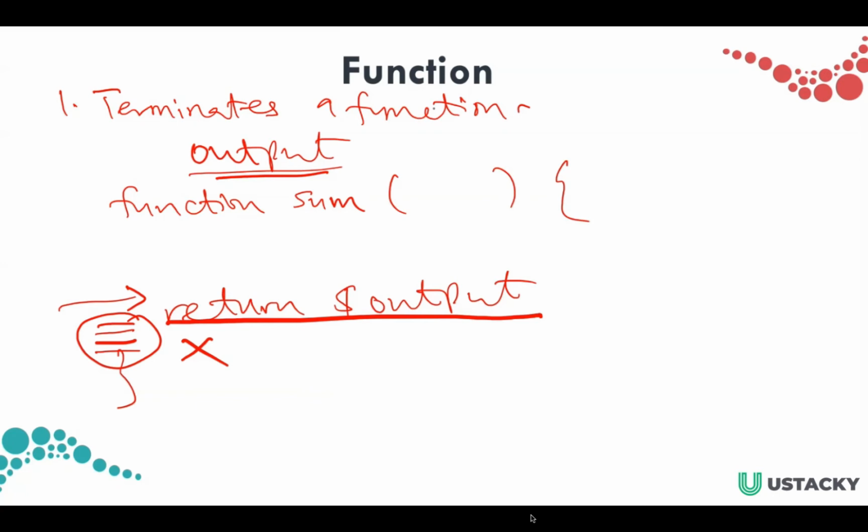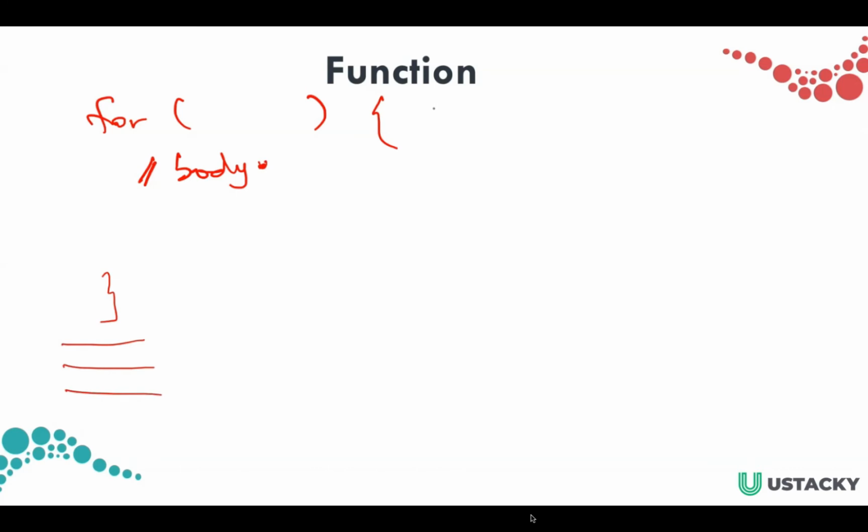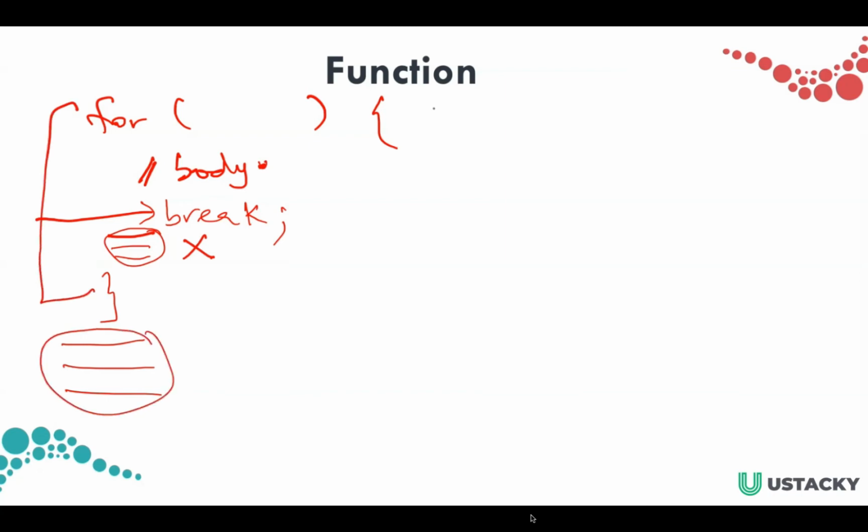One may think that this is the same thing as the break statement for loops, but actually they are two different things. For the break statement, assuming you have a loop, you have for, and you have the conditions here. Assuming this is the body of the loop, you have some lines of code after the loop. If you call a break statement here, when this line is being executed, all the lines of code between the break statement will not be executed, but the lines of code after the for loop will be executed.